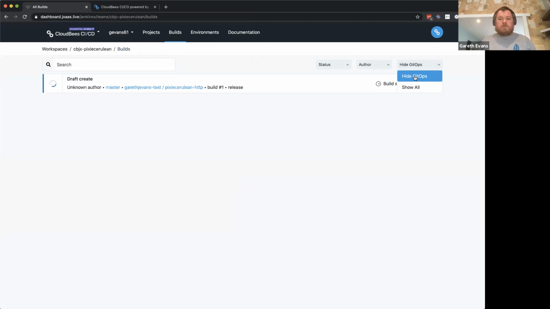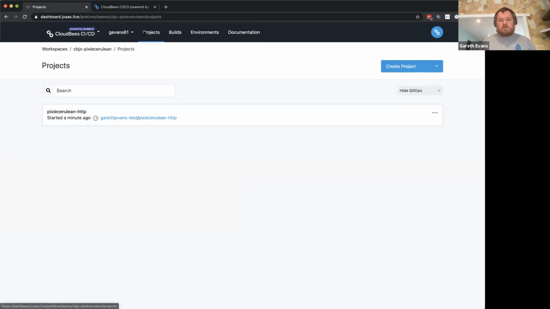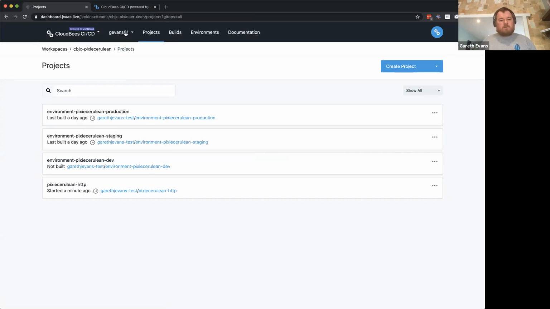The GitOps builds are hidden by default, but you can drill down and see what's happening on your environment. So you can see a list of stuff, and then a list of projects that you've created for each one. And then you have a nice workspace switcher at the top that lets you jump between different workspaces.